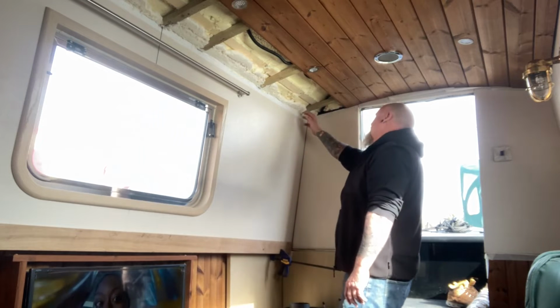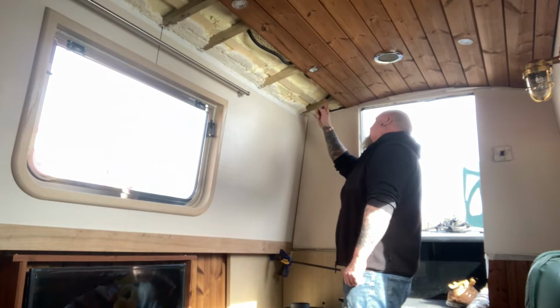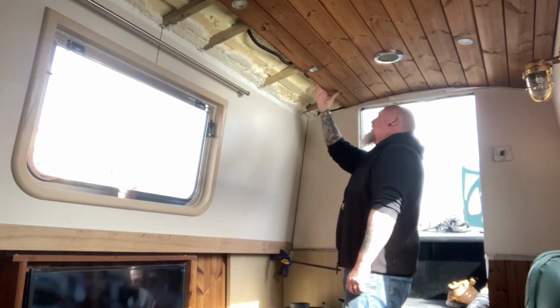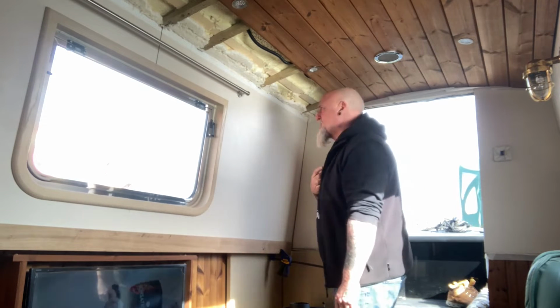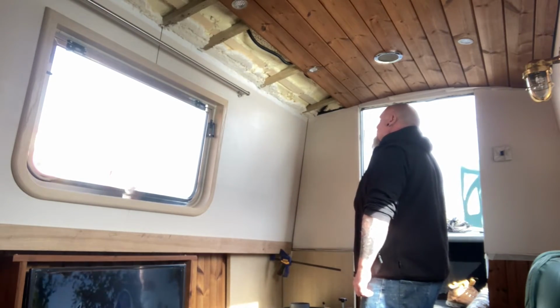So my first job really is to draw a line on the woodwork. Okay, that's three down, or three out. I might have to move a couple of those cables as well. A little bit close, maybe into the corner. Let's see where the collar ends up first.